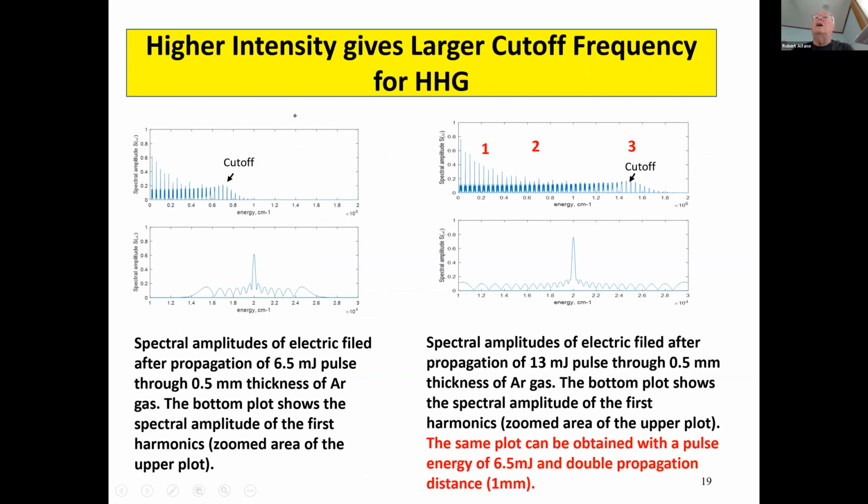And this is at higher intensities. Here we put in a 6 millijoule pulse in argon gas, and you generate the characteristic features. This is the experiment, this is the theory, and you can see that the cutoff is similar to the experiment. If you double the power, the broadening gets longer and the cutoff frequency goes out further, to double the frequency. You still get the characteristic 3 fingerprints from this electromagnetic model: 1, 2, and 3.